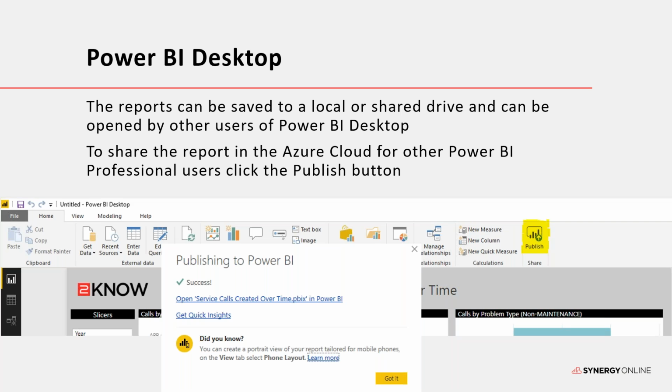So once you've got that report customized and ready to publish and share with other users, you're going to use the publish button. And that will be published up to your Azure cloud. Now, if you're a Microsoft Office subscriber, it would be a shared Azure environment for all of your Office 365 users.